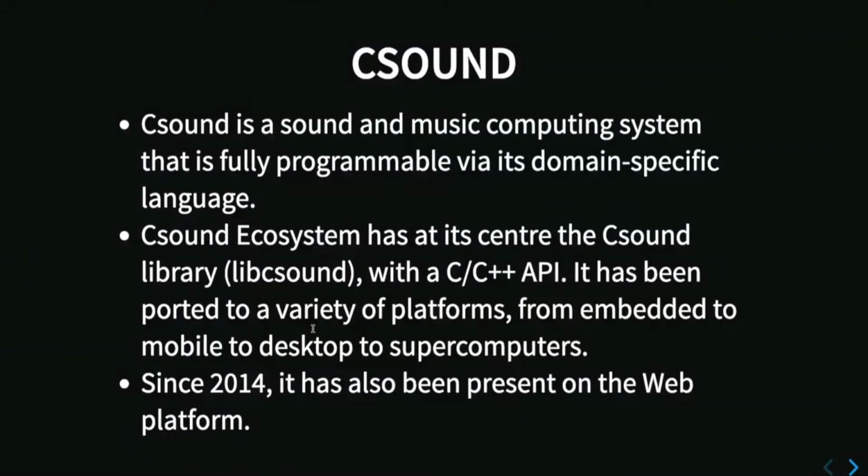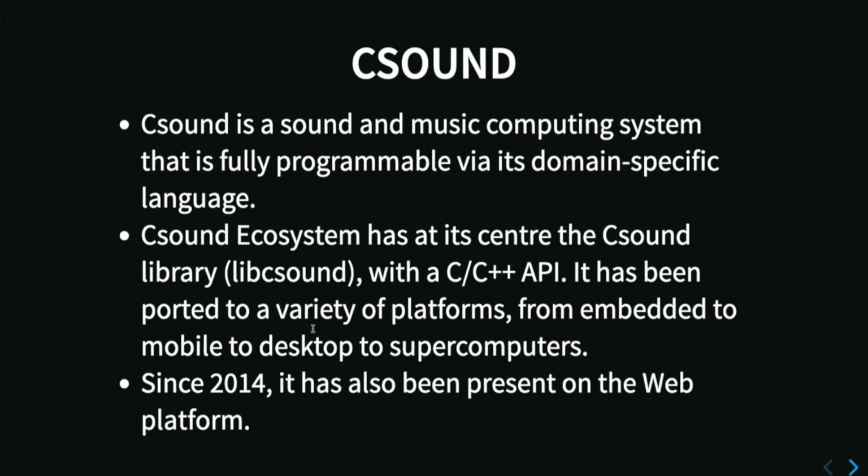So for those who may not know about Csound, it is a sound and music computing system that's fully programmable via its domain-specific language. It's been around since 1986. It has its roots in the Music N systems, tracing back to Music 4. And it's really evolved over the many years that it's been around.